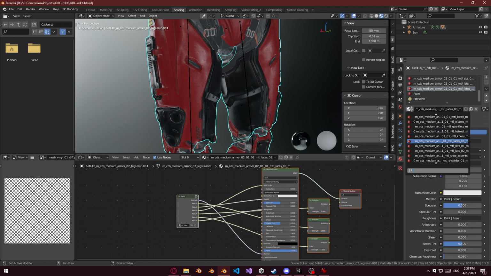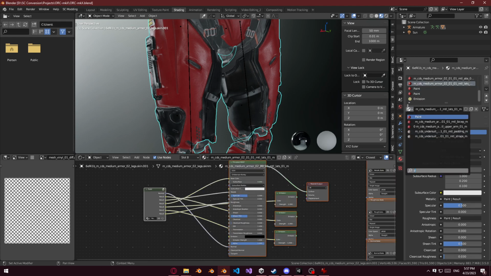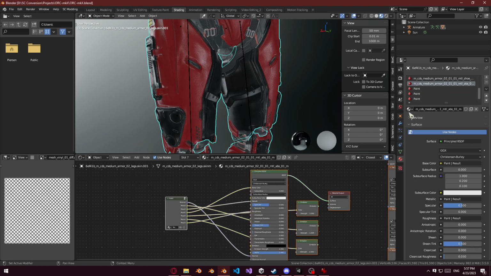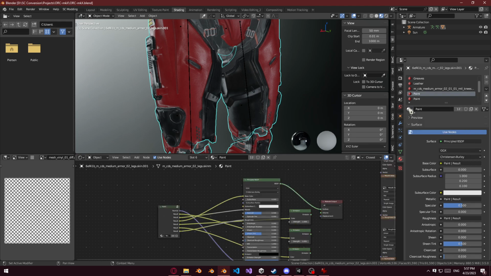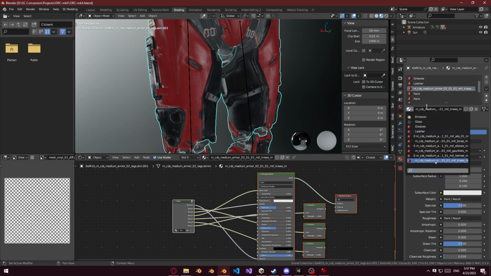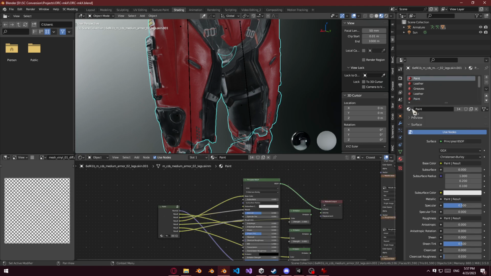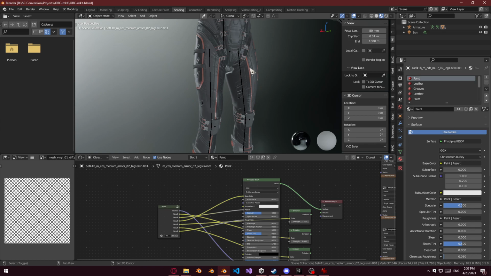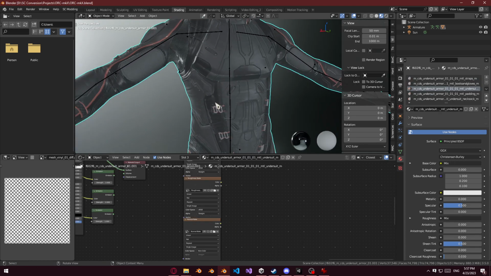Emission, that's fine. Doing this because I believe there's a function I can use to combine all of these. Undersuit.